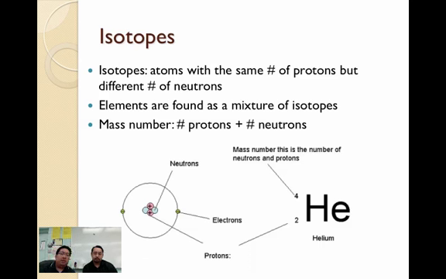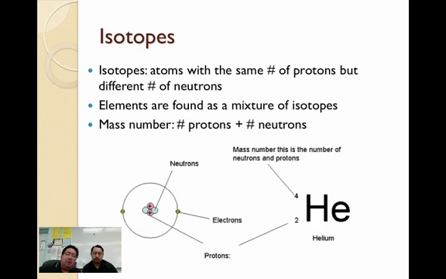There are also things known as isotopes, and these are basically atoms that have the same number of protons but different numbers of neutrons. So with isotopes, first up is to recognize that this modifies Dalton's atomic theory, because he once stated that all atoms of the same element are identical. With the feature of isotopes, this is an exception to that rule. In nature, most elements are not found, if they are found pure, they're not just one isotope. Usually there's a mixture of isotopes.